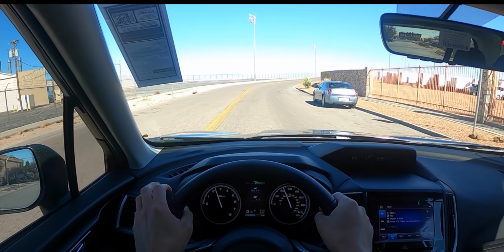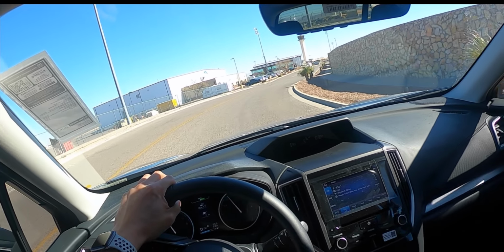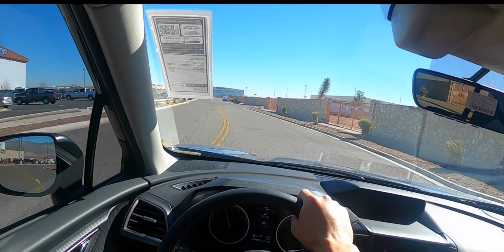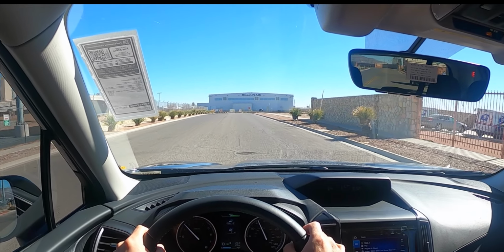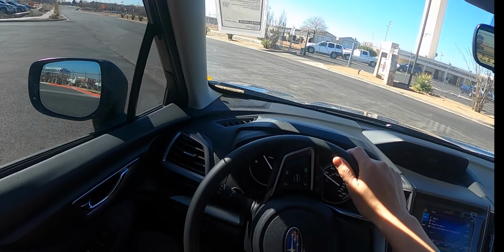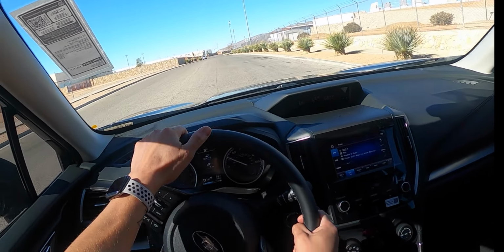As far as handling, I always touch on this with the wider wheels. Handling doesn't feel the same, and it may throw some of you off. Turns on a dime, which is actually awesome. You just get sick doing this, but the car's still gonna be relatively smooth, and now you can actually have a little more ground clearance if you get off-road, or more traction if you're in snow or weather.